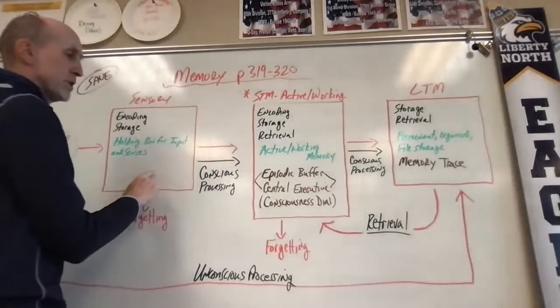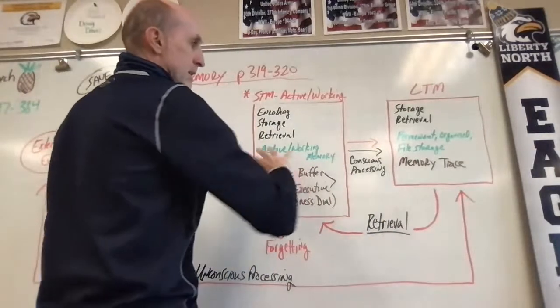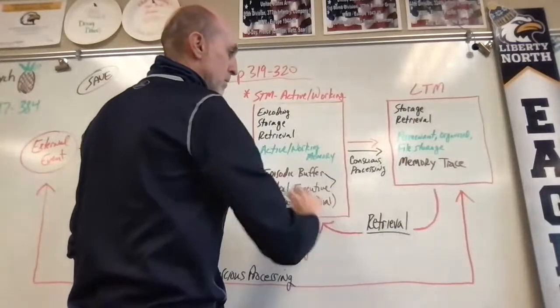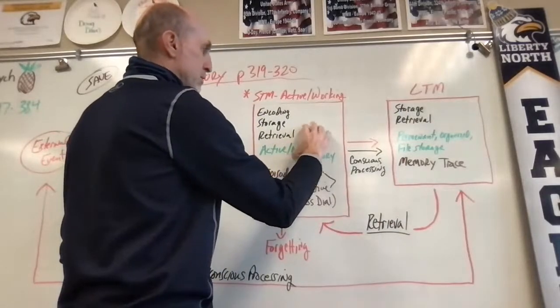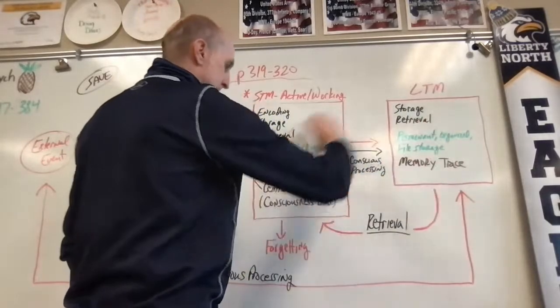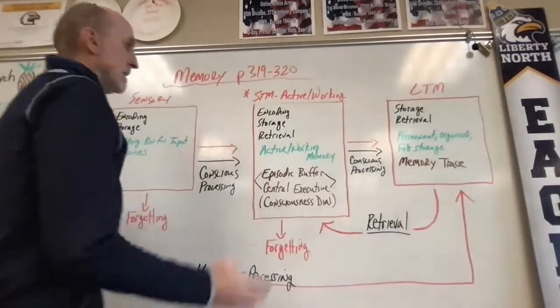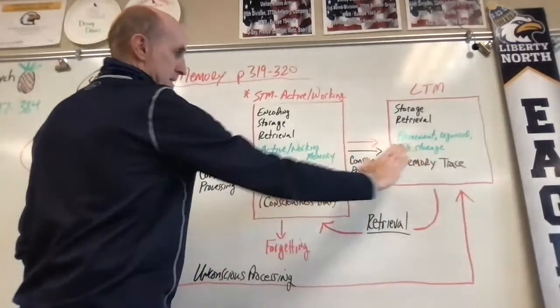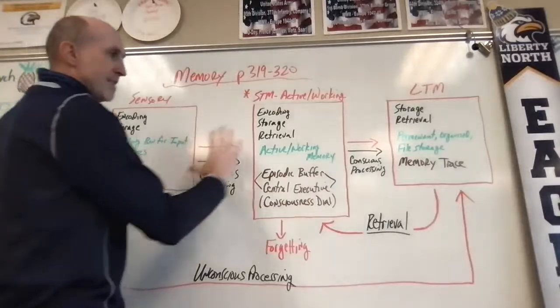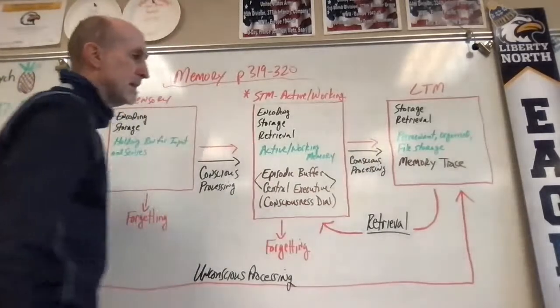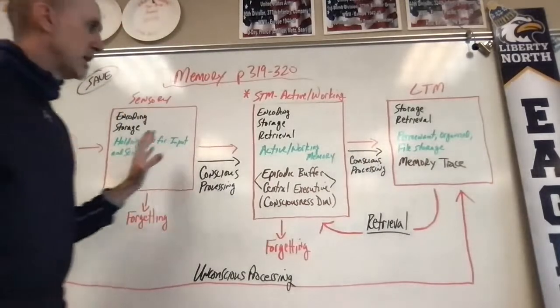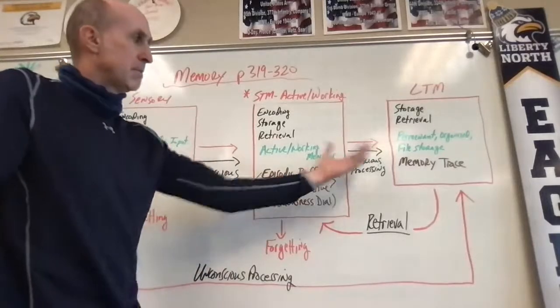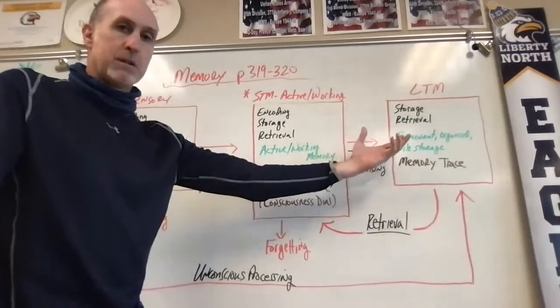Again, there's nothing to retrieve here. All right. So this is my retrieval loop. So it goes to here for me to use. Once I use it, it goes back. Okay. Now, this is what we call conscious processing. Because I am working stuff through the filter. All right. So this is kind of me consciously working with manipulating my cognitive processes so I can remember information and use it.